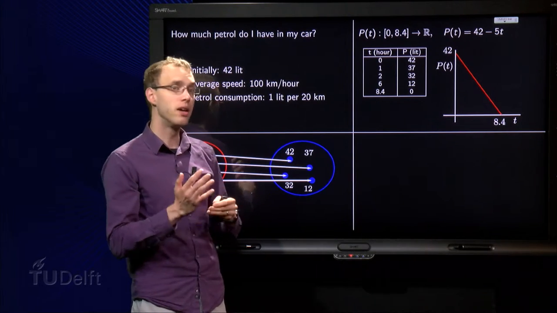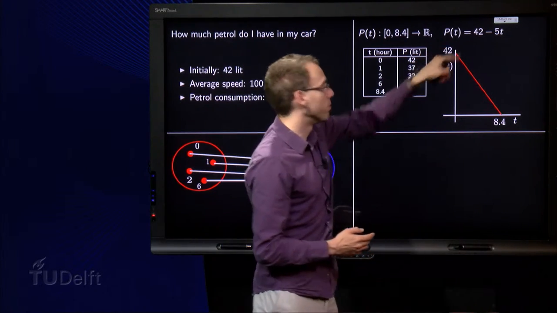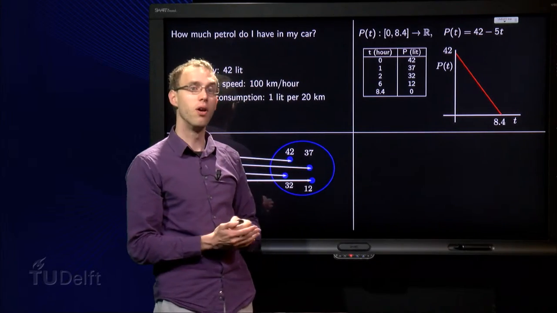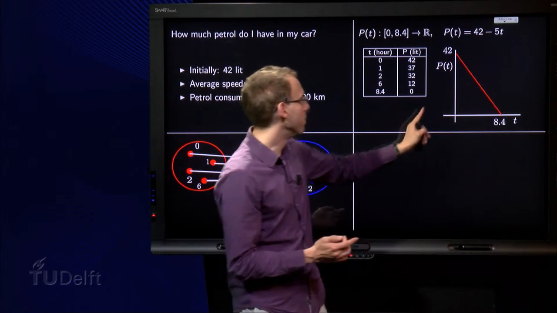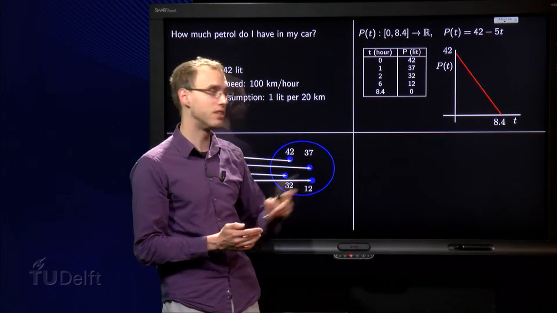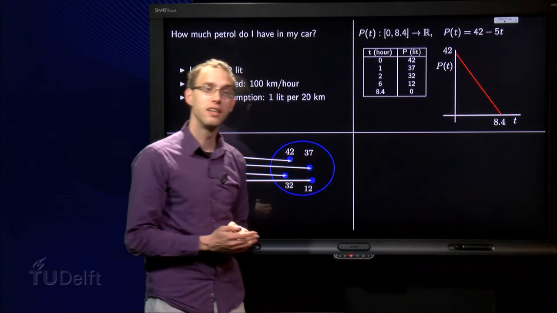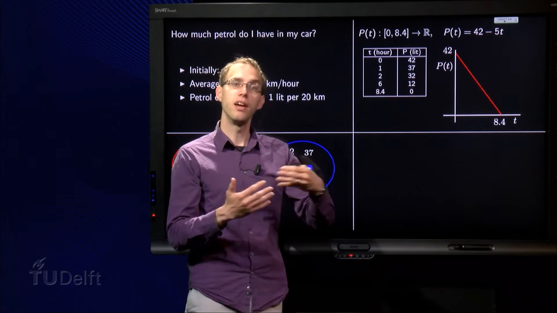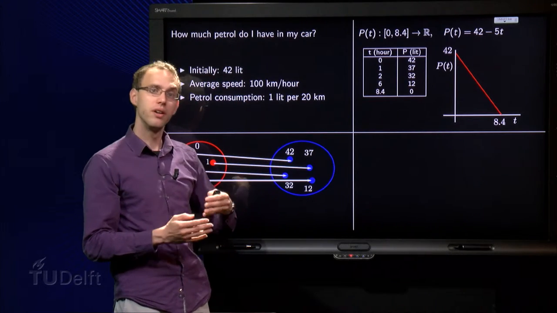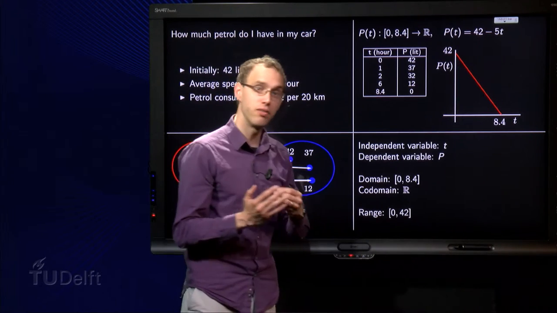And the last way, we can make from this function, or if you like, from this table, a graph, where we put T on the x-axis, and P of T on the y-axis, and depict the relationship between T and P of T. And now I can see all the concepts related to these functions with the so-called independent variable T.